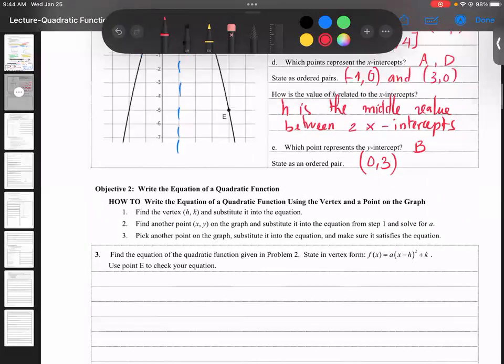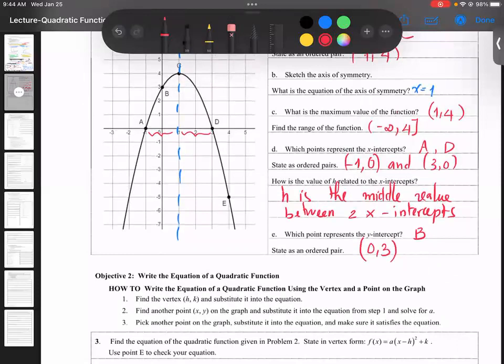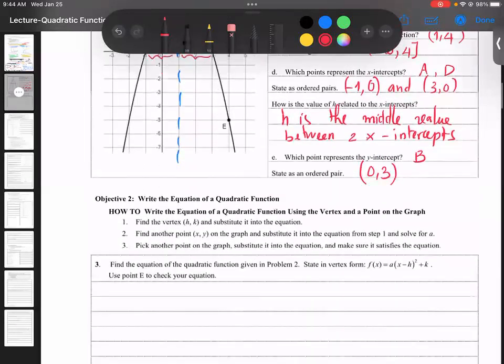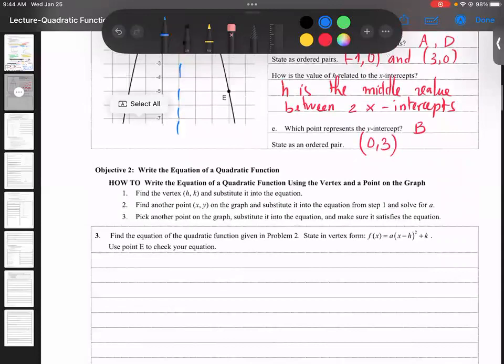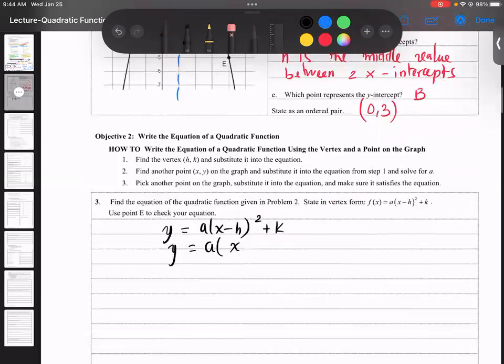Okay, all right. So problem 3, they want you to eyeball the graph and come up with the equation. The vertex equation. You don't have to show the general equation, it's harder. So let me write this down first. y equals a times (x minus h) squared plus k. Do you know h and k? Yeah, right, you do. So you plug it in. y equals a times (x minus 1) squared plus 4, where h is 1 and k is 4.